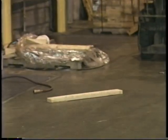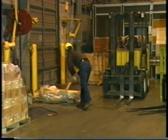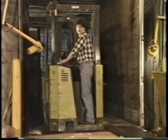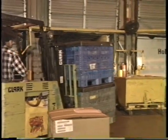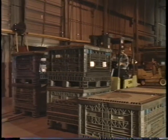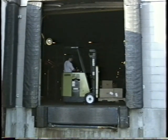Make sure the surfaces you travel on are free of debris, potholes, oil, ice, water, etc. They could cause you to lose control of your truck. The ESM was designed for the loading and unloading of trailers, which means the operator must take care to make the loading dock a safe environment. Heavy vehicle and pedestrian traffic and poor surface conditions all add to the hazards. If the doors remain open when the trailers are removed, be extremely cautious and stay away from the open doorway.